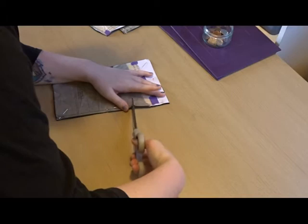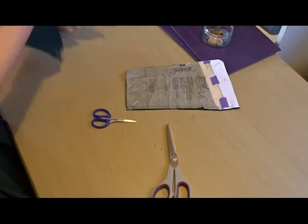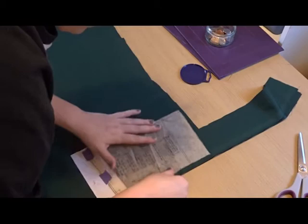I was trying to cut the notches in the fabric, but it ended up not showing up that much, so I wouldn't be too concerned about it. So I've got to cut out another 2, which I was trying to signal to you there, of number 14. So I'm taking the pins out, putting those to the side, and then cutting out another lot of the fabric. And I thought I'd do it on this edge just because it's on the edge and I can just cut around it if I need the rest of the fabric.